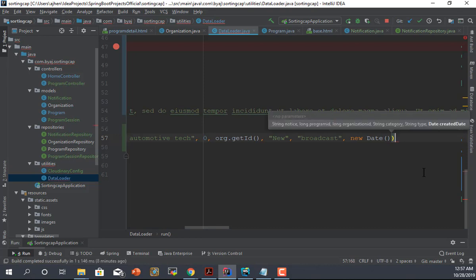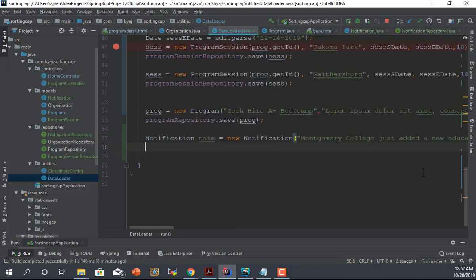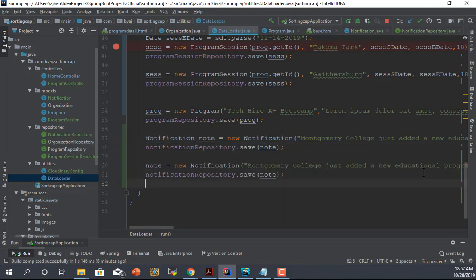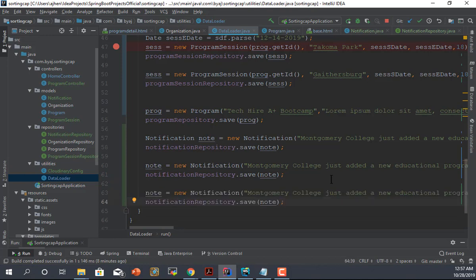Okay, there's no more fields left in the line. So I have that, and so I can say notificationRepository.save(note), and then I can go back and grab it for adding two more notes.